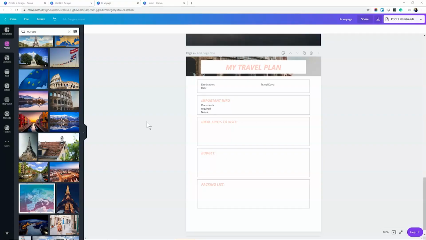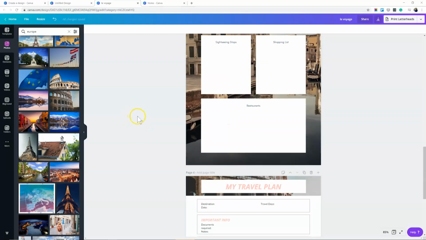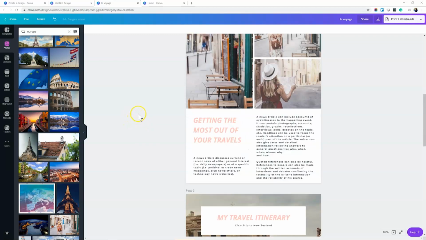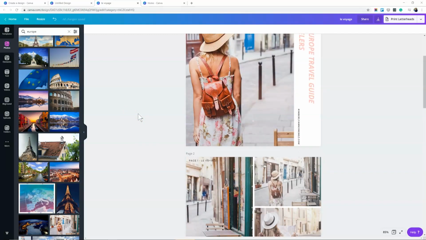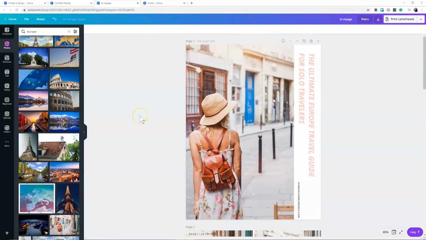So now that we have our outline completed, we've filled out our content, edited the font and the colors, let's take a look at the finished product. So this is what the lead magnet looks like. If we kind of take a look at it from the last page all the way up, you'll notice that there is a cohesive brand story, right? There's vibrant images, there's pairing fonts, there's similar colors, and the overall aesthetic looks really pleasing.